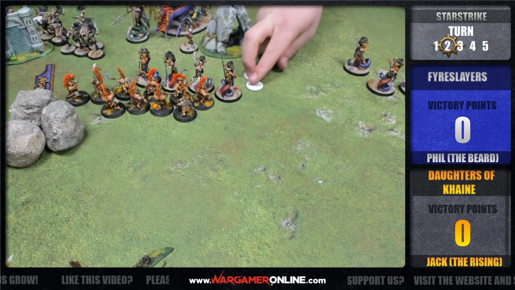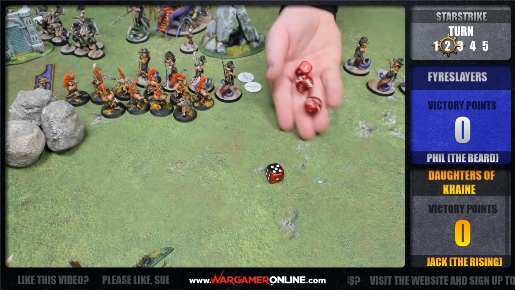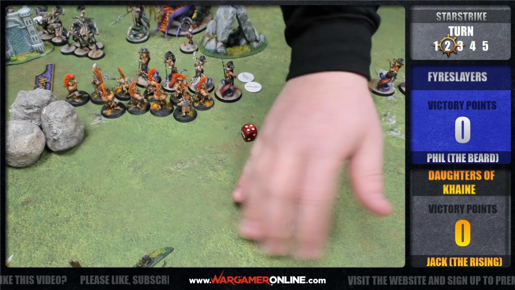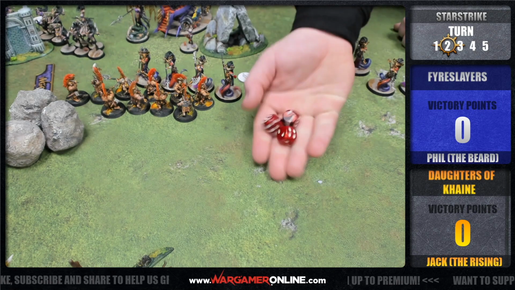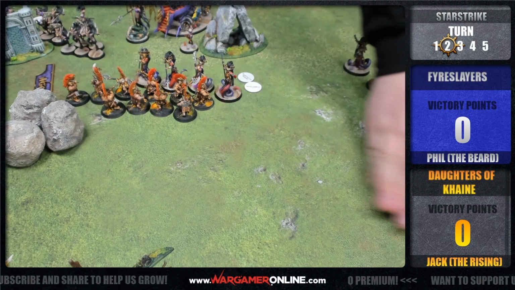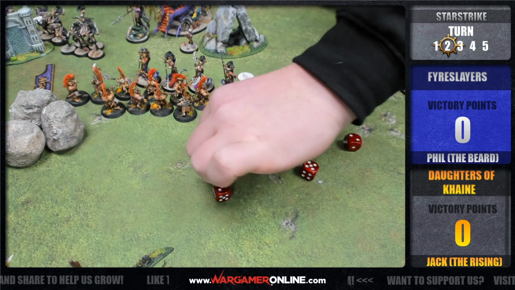This girl's going to pile in. They're all in anyway. The boss on a 3. Yep, and the rest of them on 4s. So that's 3 mortal wounds so far. And then the spear's attacking now. So the boss hits on 2s. All 3 hit. And the rest of them hit on 3s.